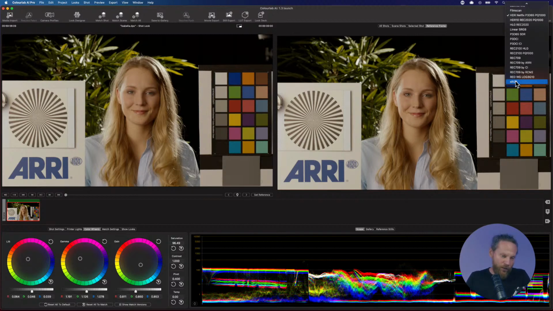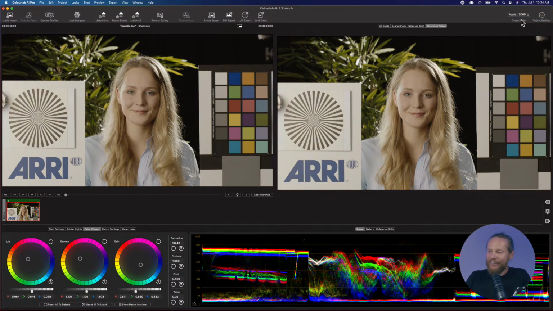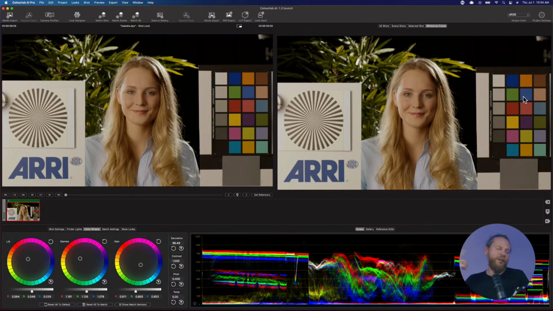Now, by the way, I included all these things. If I'm working on a Mac Pro, there is a special setting here called Apple Pro P3D65. If I select that, then I get exactly P3D65 looking right, adapted for my Mac Pro display. Or, this is an LG desktop display, which is sRGB. I just click sRGB, and look, my scopes, everything has adjusted for me. So it's super easy to flick between HDR and SDR.